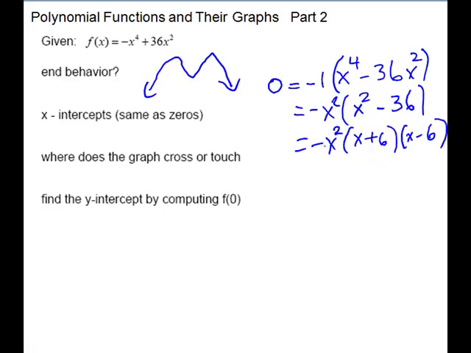This one is going to give us zero. If you set that equal to zero and solve it, it's going to give you zero with multiplicity 2. This one is x equals negative 6 and x equals positive 6. So our x-intercepts are x = 0, x = -6, and x = 6. The zero has multiplicity 2, so it will not cross there. It will touch and turn around. These two have multiplicity 1, so it's going to cross.